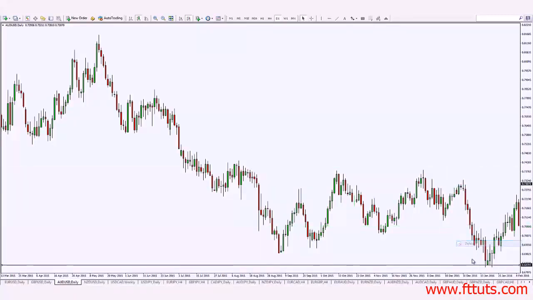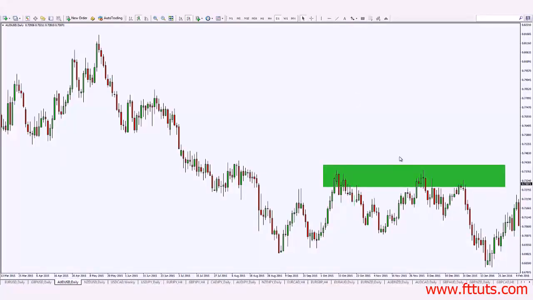The first thing to understand is that this area of resistance is where there are potential sellers coming in that will push price lower, right? There is a possibility of this happening. So it makes sense to be looking for trades if price were to come into this area of resistance, because there is potential selling pressure that would push price lower. There is no guarantee, but there is this scenario.